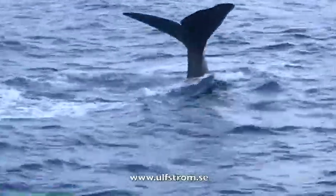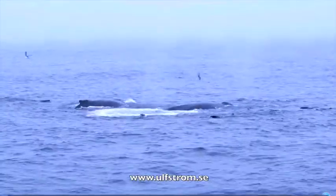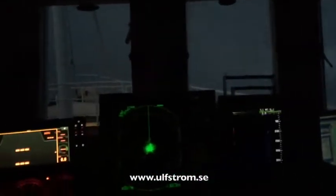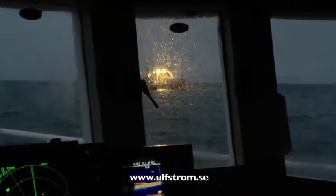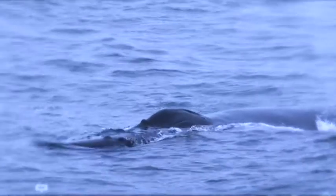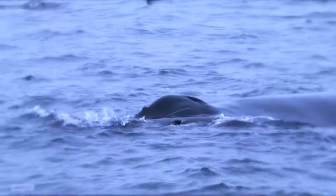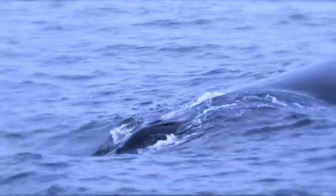Say hello to the humpback whale. Often easy to find through their 3-meter-high air outblows when they surface. But if you can't spot them, just head for the fishing fleets. To be found where the herring shows are, and where the herrings are, there are the whales. The humpback is a hungry creature which can be as large as a city bus. They are hunting in groups and feeding 22 hours a day. And they have the capacity. They can swallow their own weight with water and herring in just one mouthful.